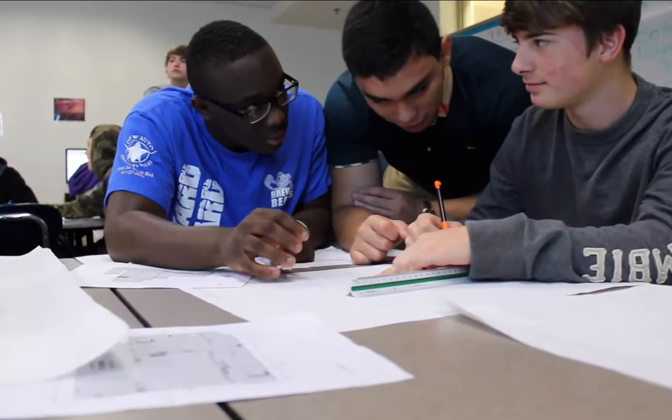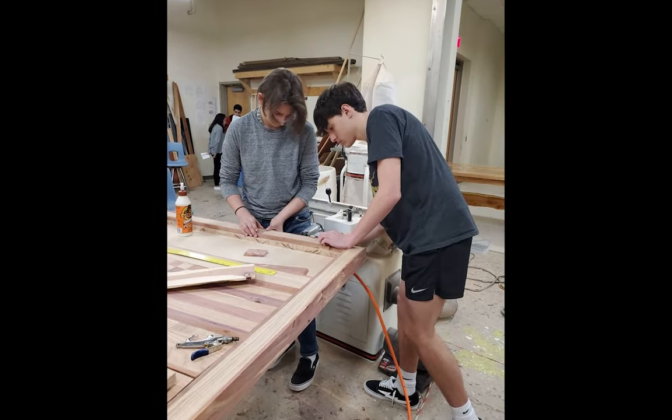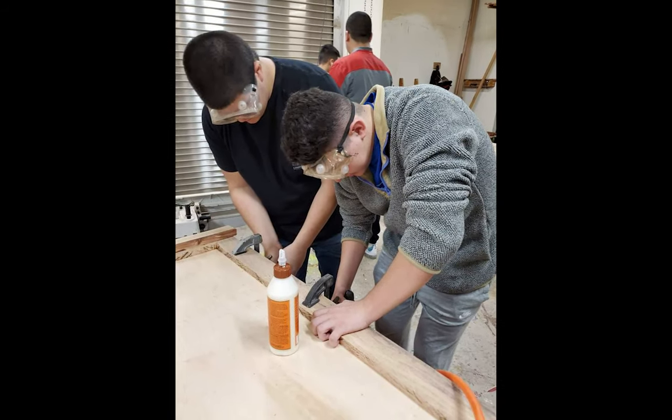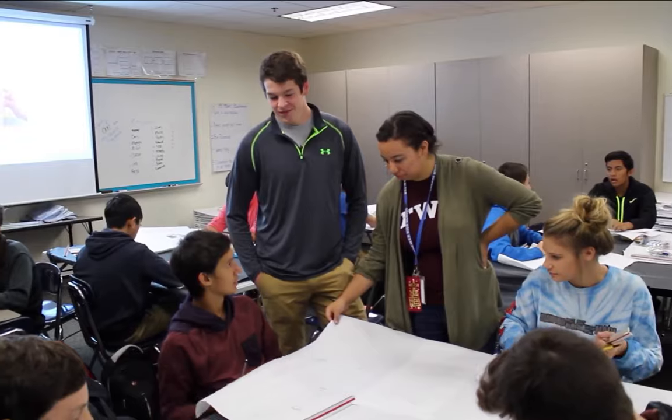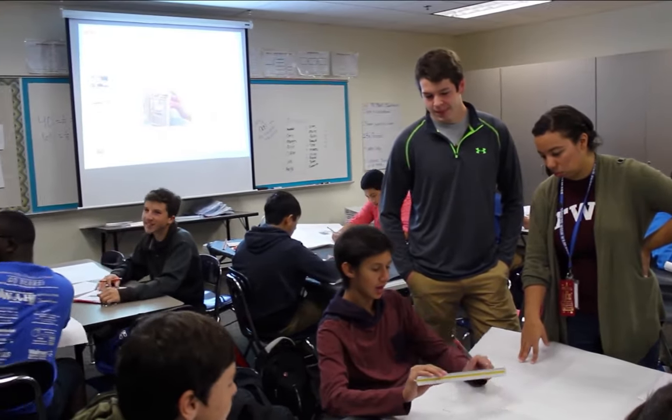It's a blueprint of our dream house. Right now we're designing it, making the blueprints, and after we're done, we're going to build it with popsicle sticks. I like the class because it's a very fun and hands-on class. It's not always book work — it's more about doing it yourself and learning. You actually have to use your brain, pay attention, and be creative. Everything we do in there is based on your own creativity, and that's why I like it so much.